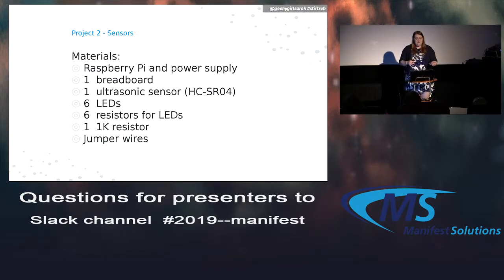What you would need for this is, of course, another Raspberry Pi, the breadboard again, and an ultrasonic sensor. I'll talk a bit about these, but usually I can find a kit of them for a couple bucks online. You also need a few LEDs, a few of those resistors, and then that one special resistor we need, and a whole bunch of wires.